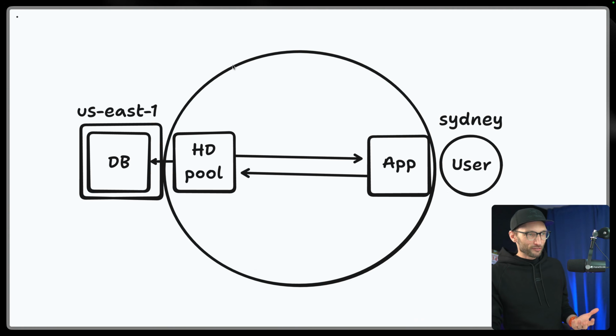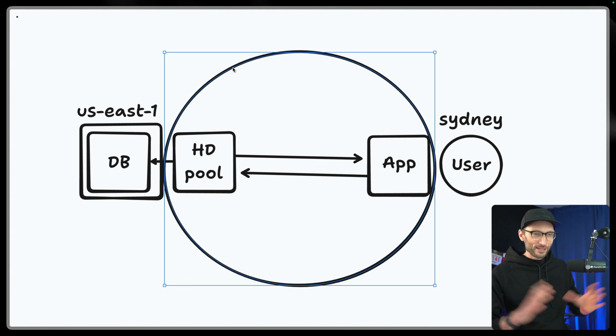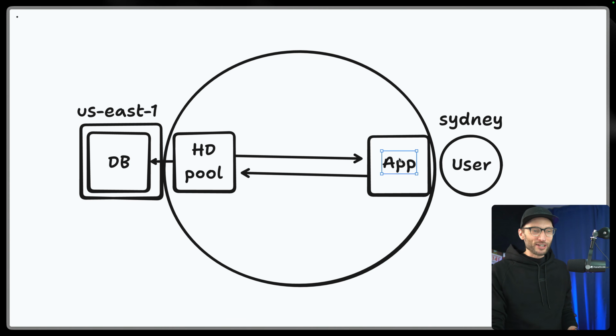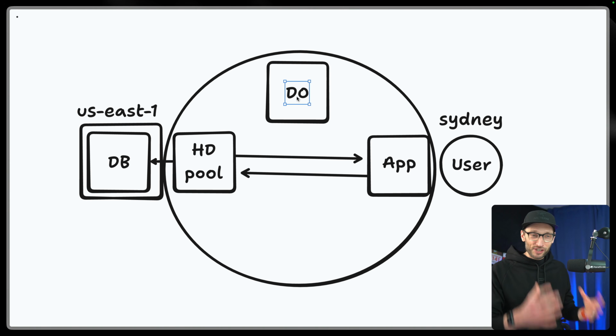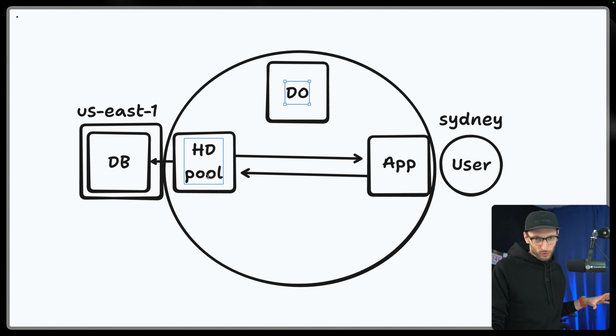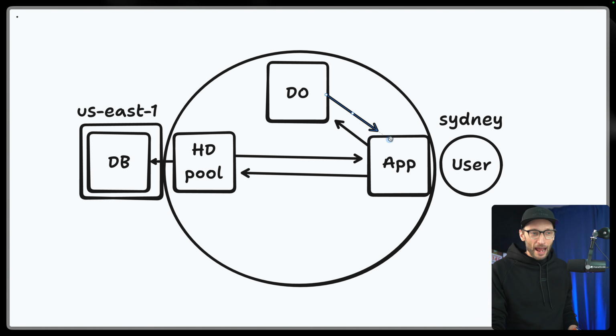So here within Cloudflare's global network, that's what the circle's supposed to be. It's like the Earth. I'm going to use a durable object for my webhooks. So here we're going to say that our durable object lives up here. And so this is this single origin, stateful place to run some logic. Now, what I want to do is have the application make a write to my database. And when the response comes back, my worker is then going to signal something to the durable object, which is then going to say, okay, send out a webhook to let that application know.